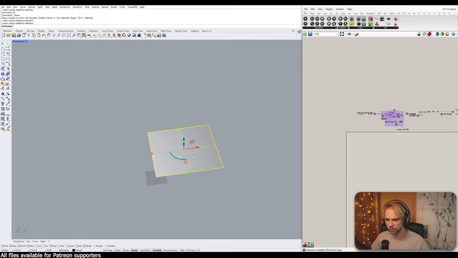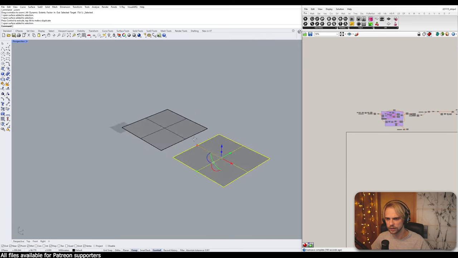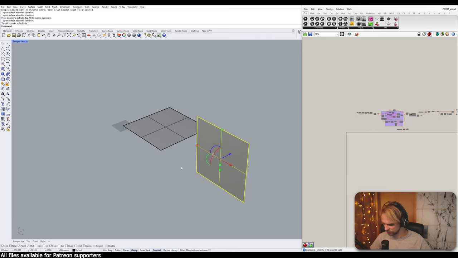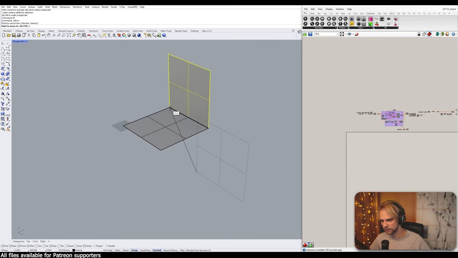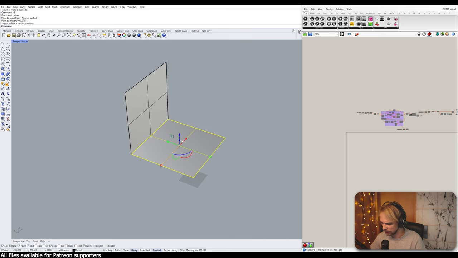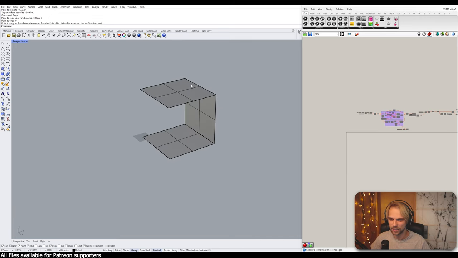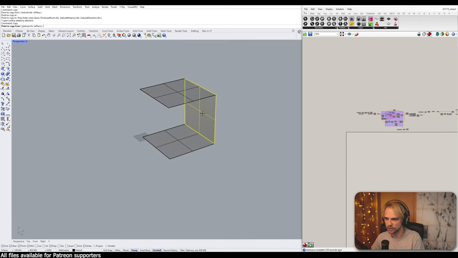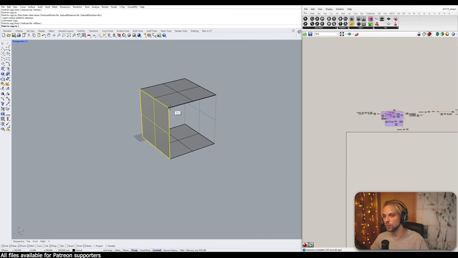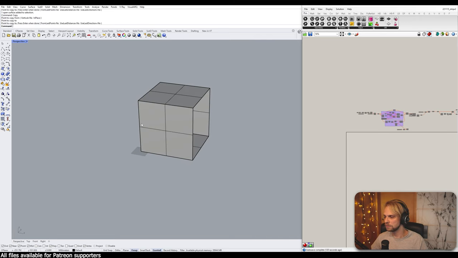So let's do a few more things with it. I'm just going to make a copy of it to the side, rotate it. I'm going to go fast, because if you don't know how to create planes and copy them, then you should watch my beginner tutorial that I will probably leave a link to in the video's description. Anyway, so I'm just constructing a tube at this point to force generation of loops within this tube.